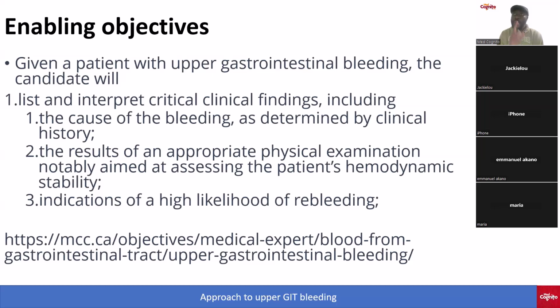If you have a patient with portal hypertension secondary to cirrhosis, what will I do? Or how will I know that these two patients, this one is likely to bleed again, this one is likely not to bleed again? You need to master it because the medical council wants you to know that.